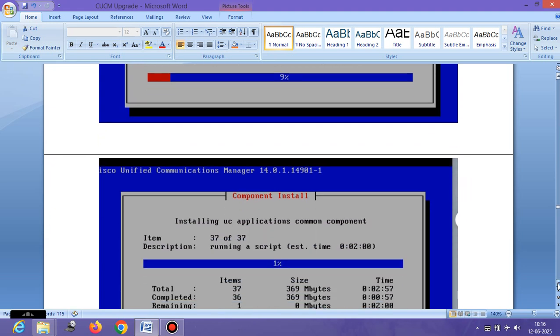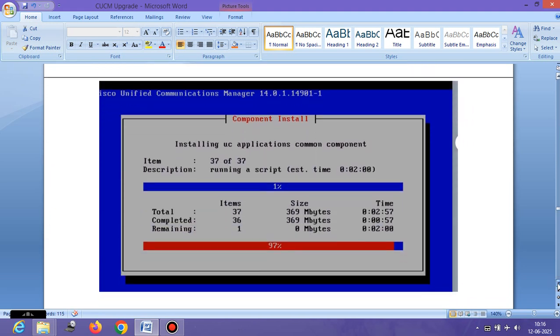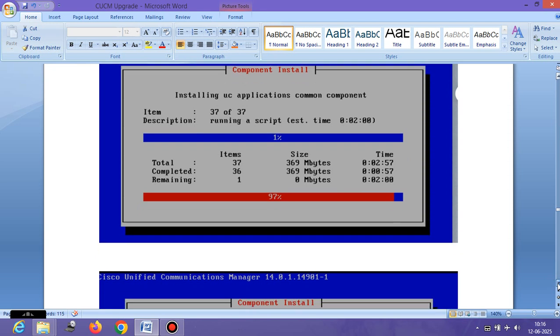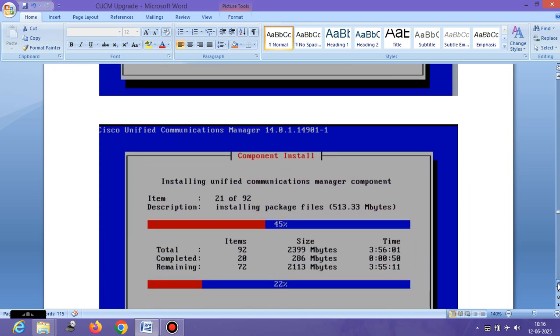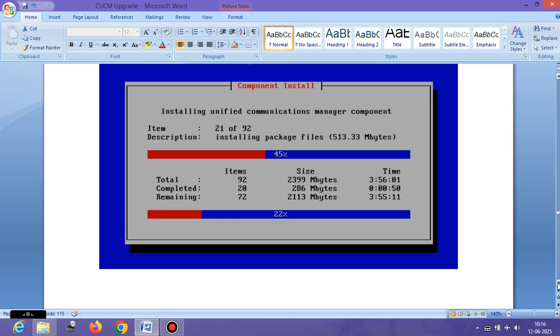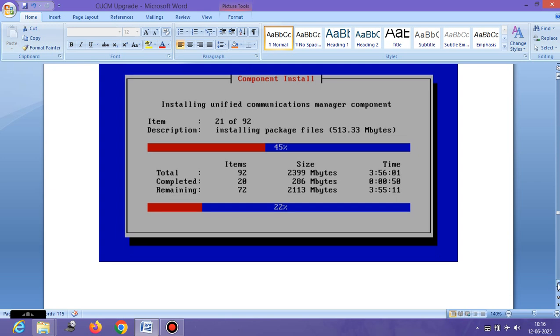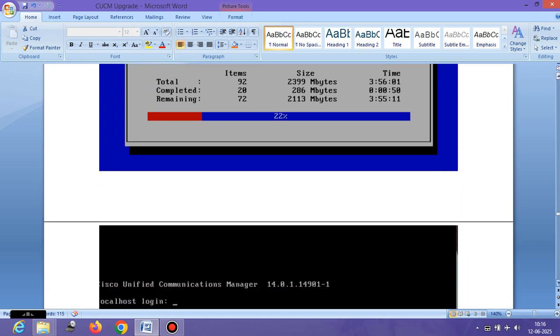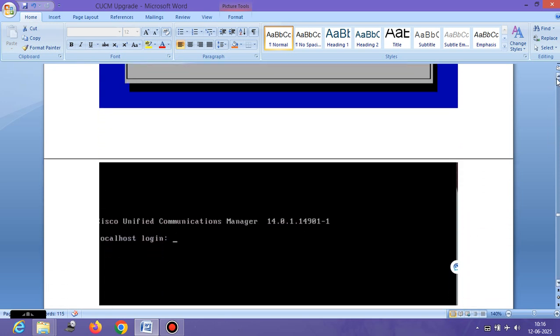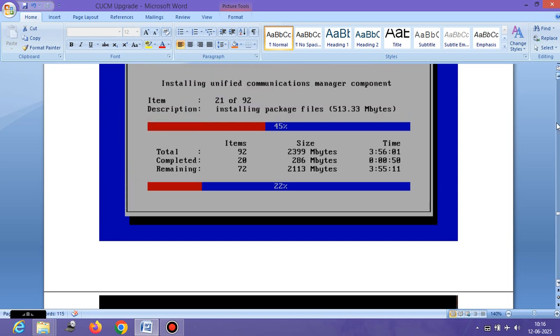Then installing the applications. Here it says installing unified communications manager component. You can see that it says 3 hours remaining, right? Might be it did not take that time, but it takes some time, right?